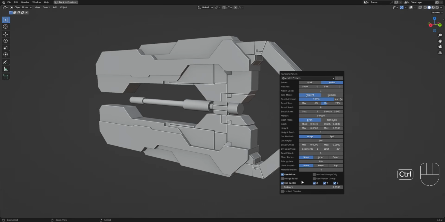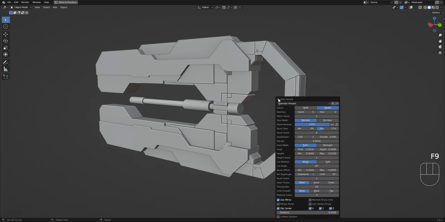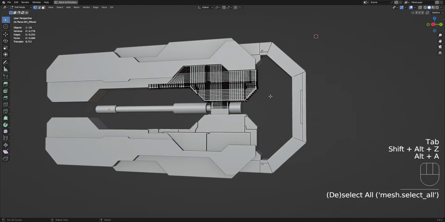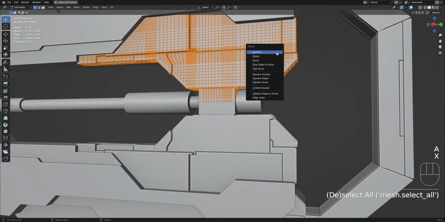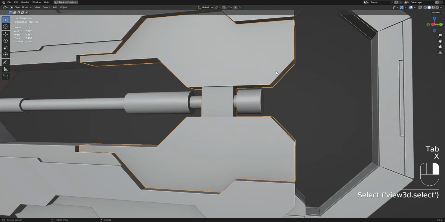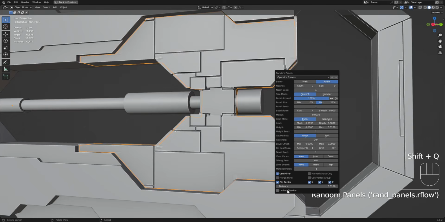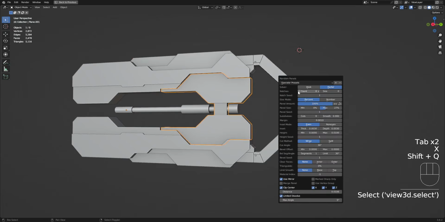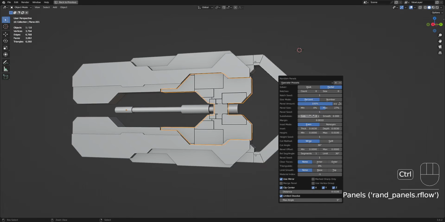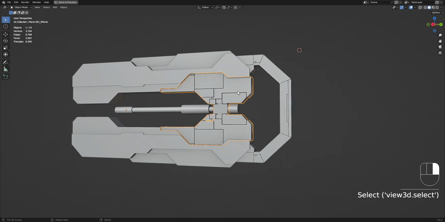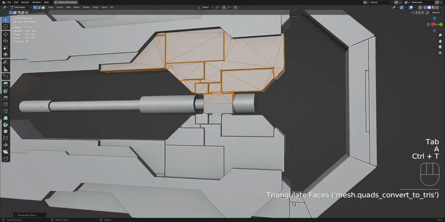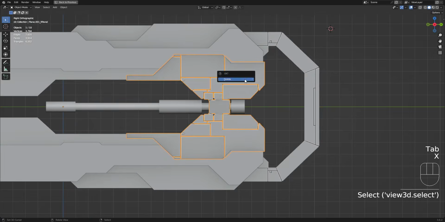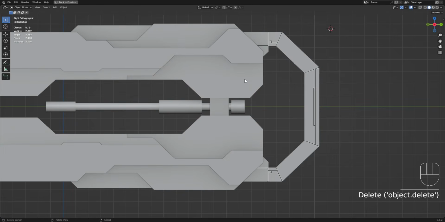If you don't mind the n-gons, then use the limited dissolve, because as you increase the subdivision, the resulting mesh also becomes higher in topology. You can get rid of this using X, limited dissolve, or during the operation, limited dissolve. Since this is hard surface, you can just triangulate it and it will still work perfectly on any software that you export it to.